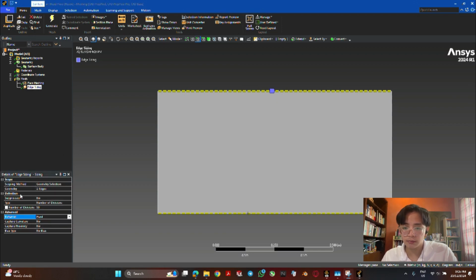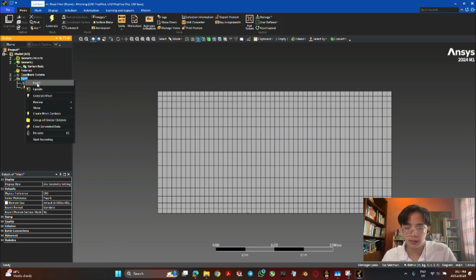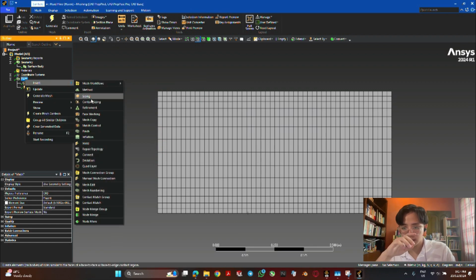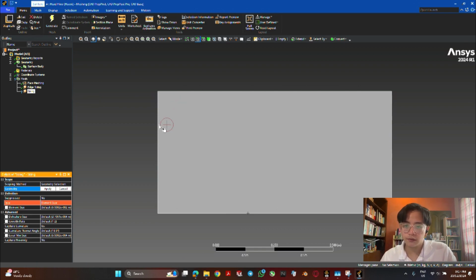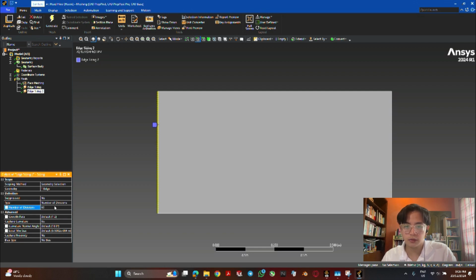So as you can see, there are more grid points in both directions, but the mesh is not detailed enough to capture the boundary layer accurately. So we need more refinement. So let's assign mesh sizing again, and now apply it on the left surface only. On the details tab, change the type to number of divisions of 60. Then disable the capture of curvature and change the behavior from soft to hard.